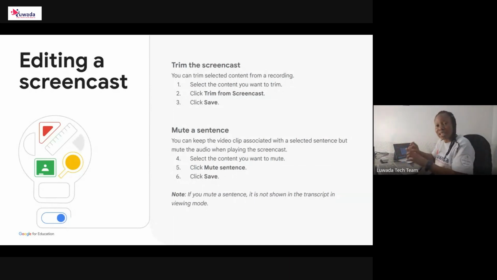I mean, for them to translate it from English to maybe French, or your local language. For example, taking Nigeria, you can translate to Igbo or Hausa, depending on what you want to achieve.